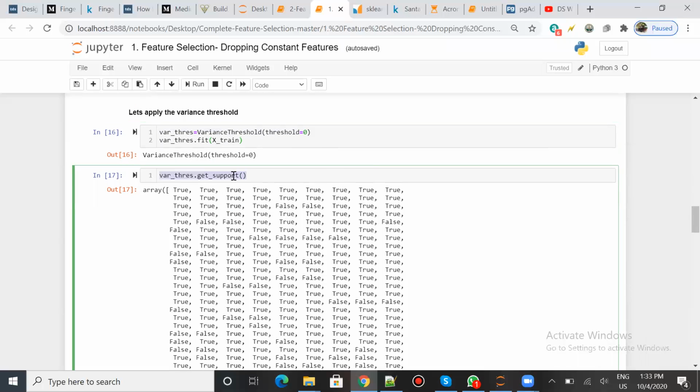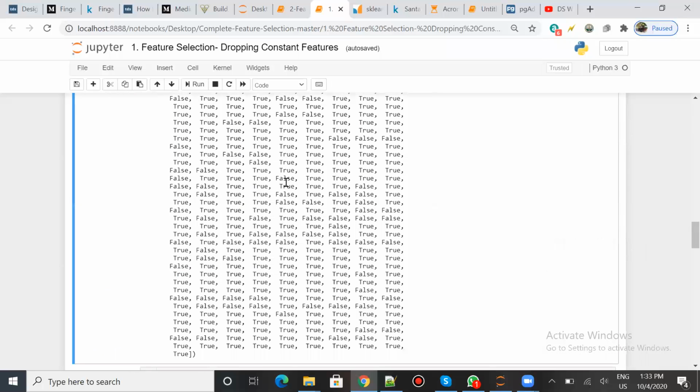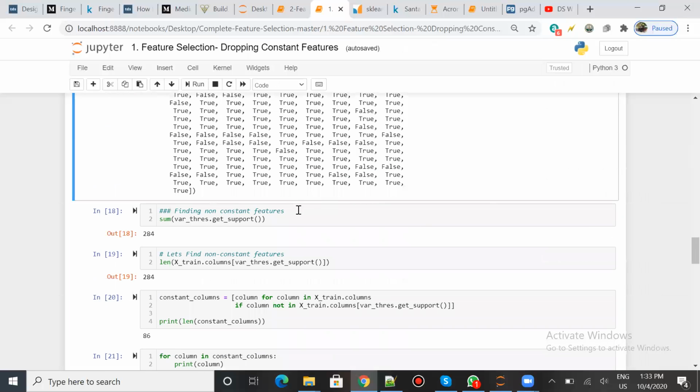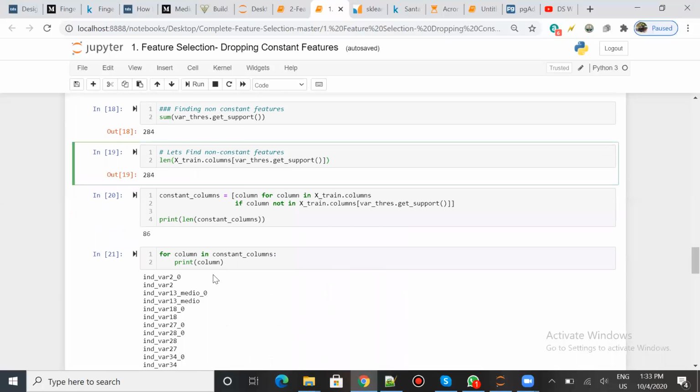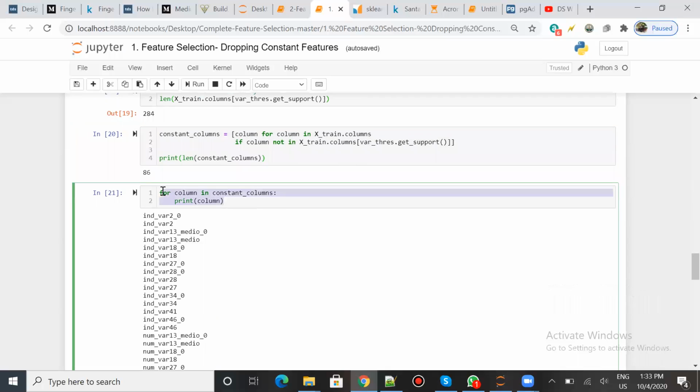Here the support gives true and false for all 371 columns. Finding the non-constant features, 284 are non-constant, and the length is also 284. The constant features number 86.